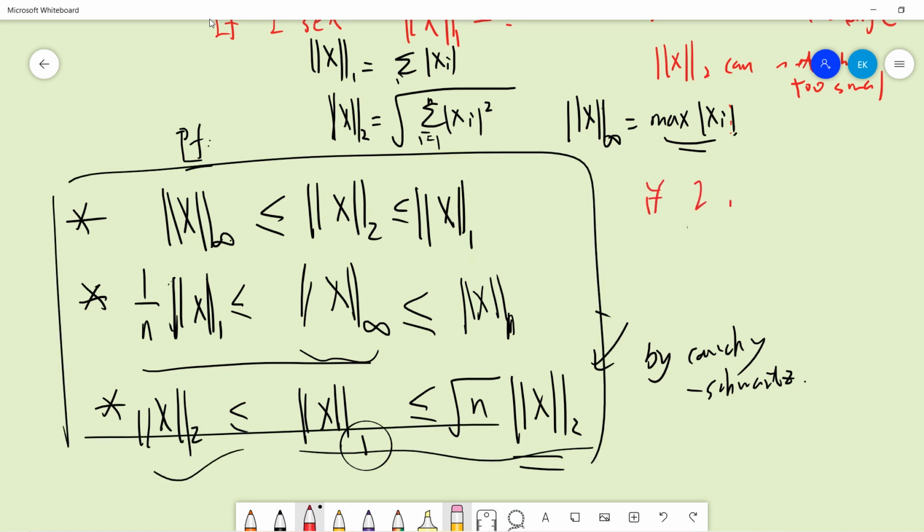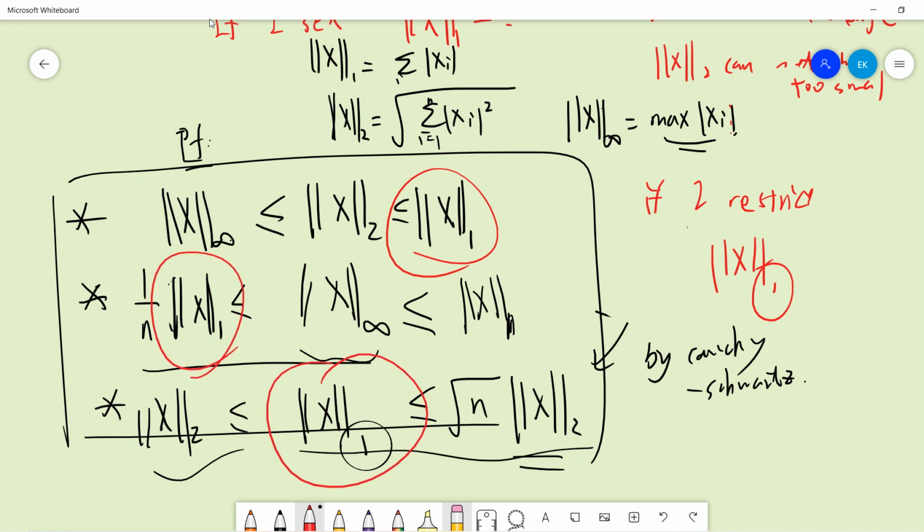So let's say if I restricted the x1, right? If I restrict x1, then this will be restricted, right? So you see, if this is restricted, then this guy cannot be too large, this guy cannot be too small, right? So they are both bounded up above and bounded below. Also, if you restricted x2, then you can see that x1 cannot be too small, and x1 cannot be too large, right? So they are both correlated. So if you restrict one of them, then the rest two cannot be too large or too small.